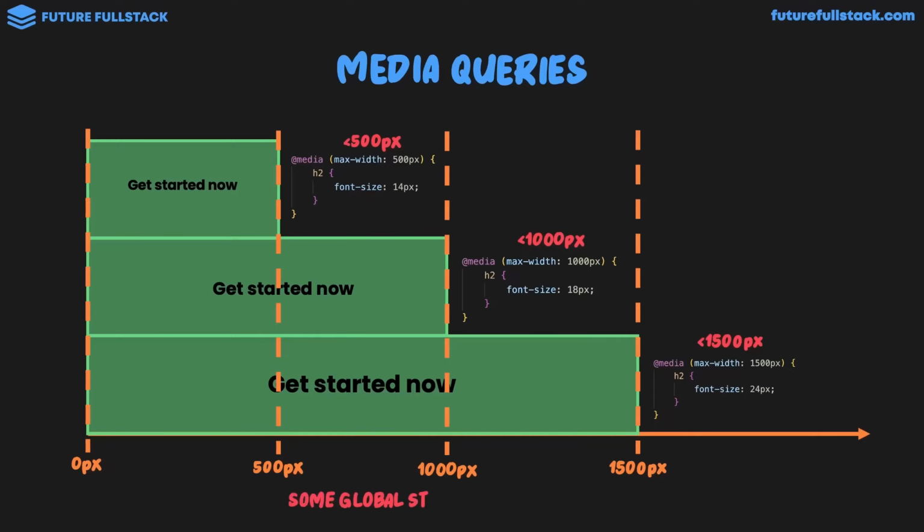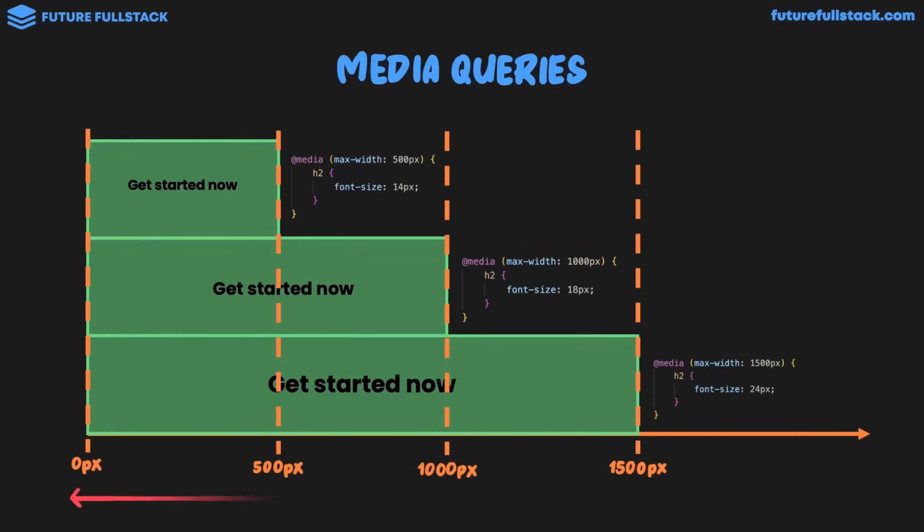Now, some global styles like colors and fonts are applied no matter what the screen size is. So these are actually defined outside media queries, and we'll be looking at this inside VS Code soon. For example, let's say the H2 has a font family of Poppins. It's very rare we actually want to change that for different screen sizes. So that kind of property is a global style which isn't set inside a media query. Now, the important thing we need to get our head around is that the order that these media queries appear in our CSS is really important.